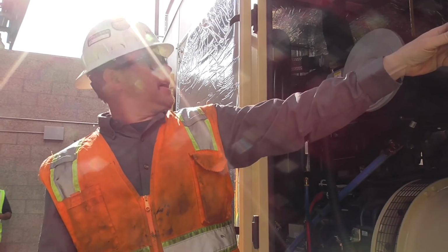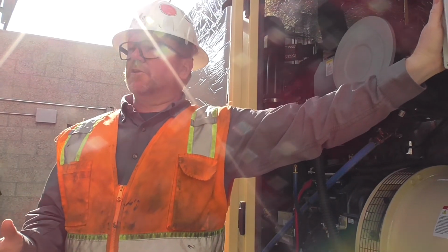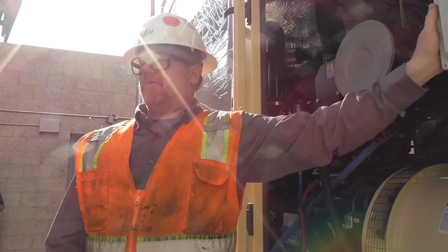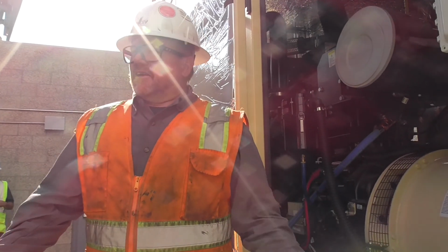For the health of the engine, for the health of the DPF that's sitting up there, the cleanest DPFs are ones that are run under load. Because when they're not, we've got to come in, we've got to take covers off, we've got to have a company come in, basically clean out the DPF, take the filters out and clean them. That can get costly every year.